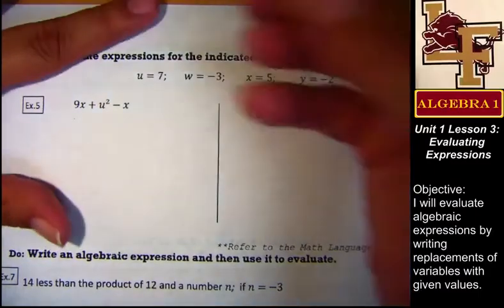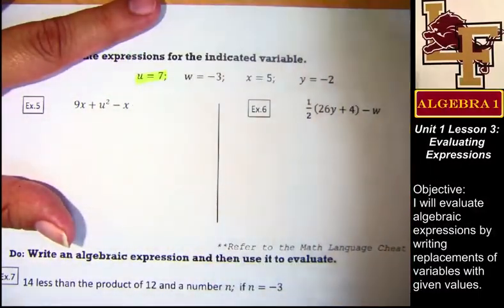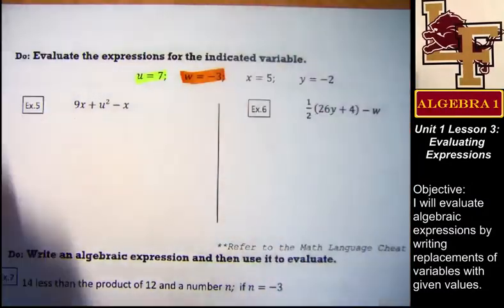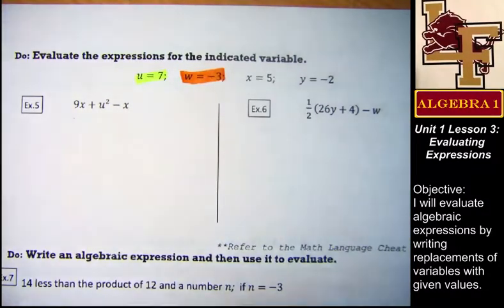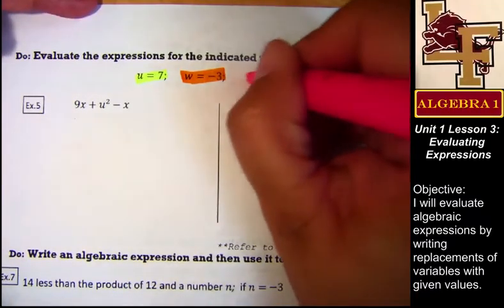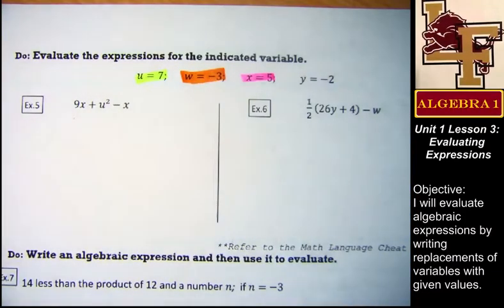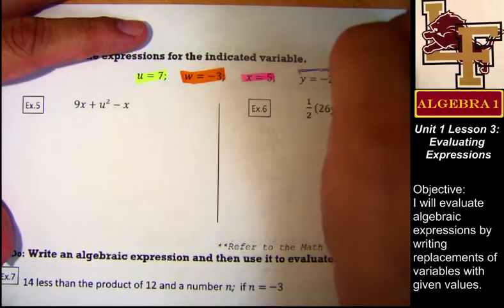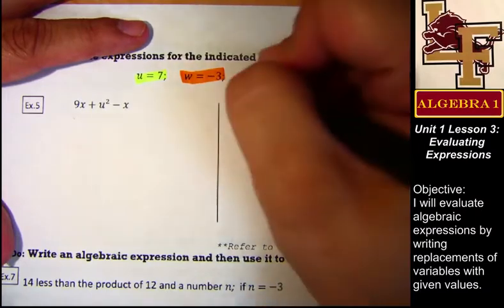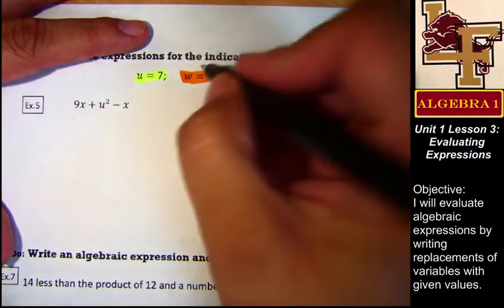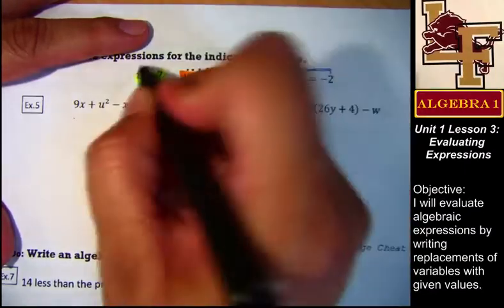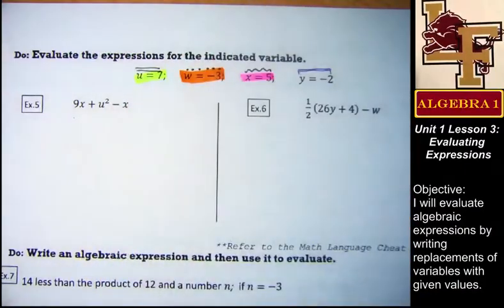And so what I'm going to do, since I have a bunch of different colored highlighters, is go ahead and color code these variables just to make it easier for me to see. If you're writing with just a single color, and I know some of you are, and that's completely okay, go ahead and make some sort of marking on top of them so that it's easy for you to see. Okay? So I'm going to put those markings on top of it.